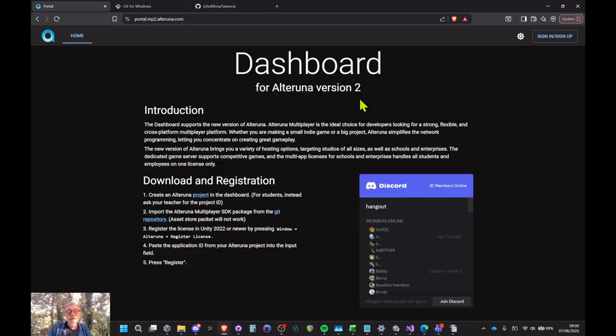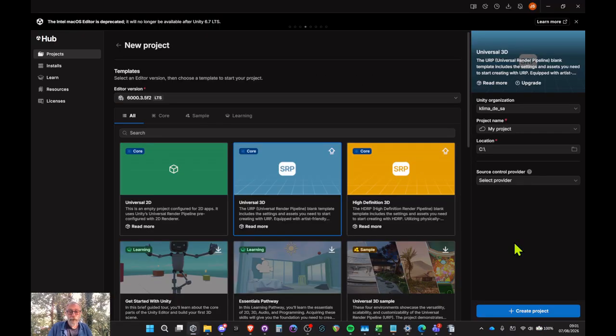So let's fire up Unity and begin the integration. We want to create a new project. I'm going to use Universal 3D. I'm on Unity 6.35f2 LTS. I like to put it right off of my C drive.